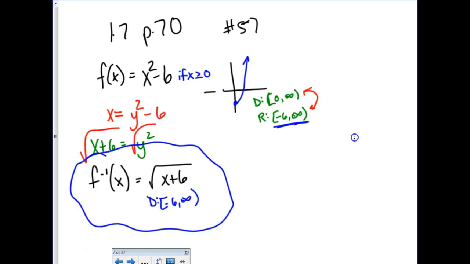I will tell you number 58 is a little more exciting. It's an absolute value graph. So when you go to find a cutoff absolute value graph, think about this, guys. An absolute value graph is those V-shaped things. If you were to cut off a whole half of the V, what do you have? A line, essentially. A ray, technically, but a line. So when you go to find the function, you're not going to be able to algebraically find it. Switching x and y is not going to work. You're going to have to just visualize it and then come up with the equation, kind of like you did when you had a piecewise function. Okay? So have fun with that.